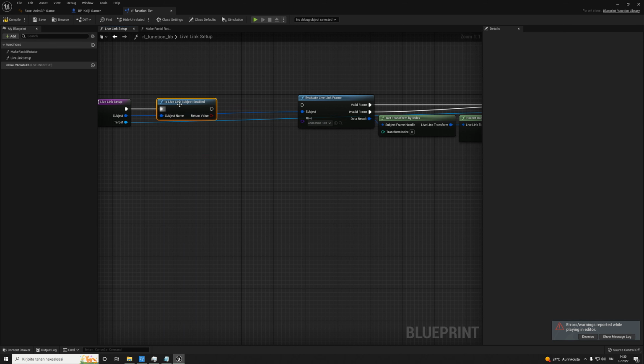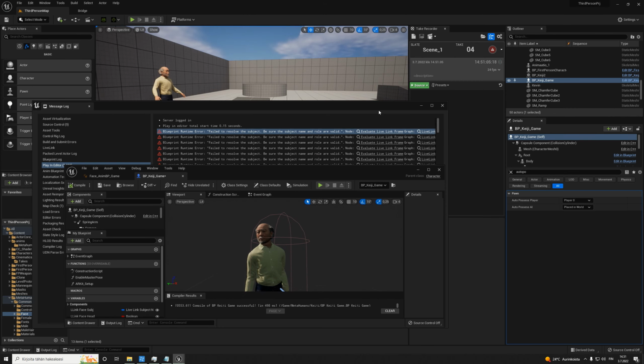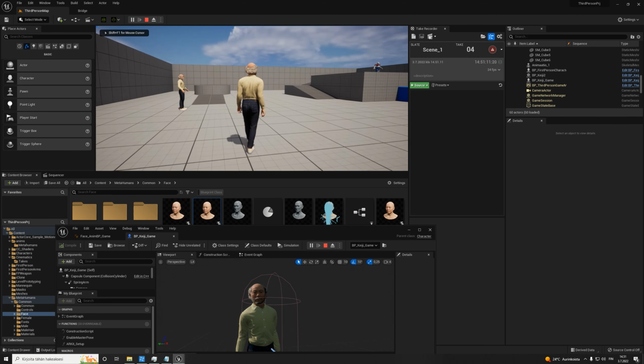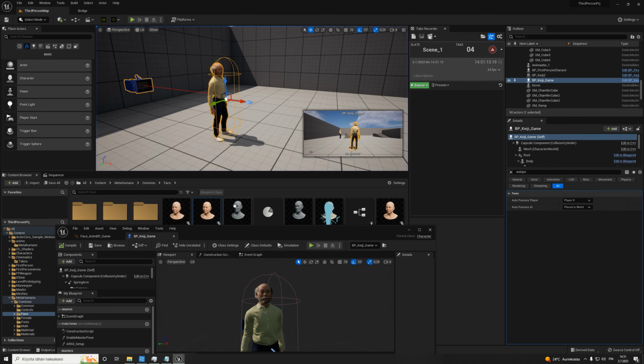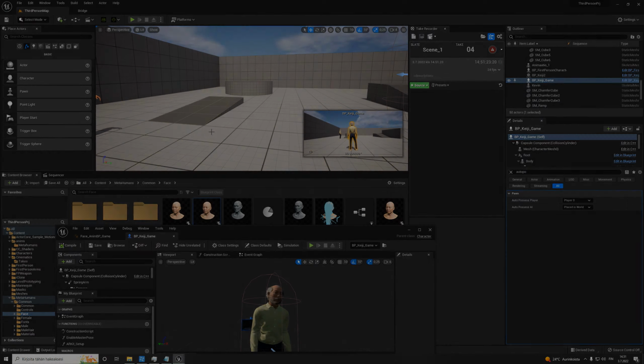So do the logic only if it's enabled, like this. Now we shouldn't get this error message anymore. Yeah, good. And I think I will adjust the camera also off screen so we can see the facial animations better. I'll do that now.